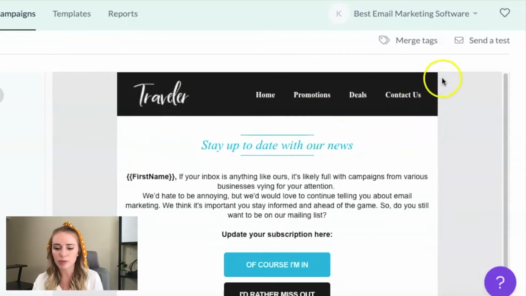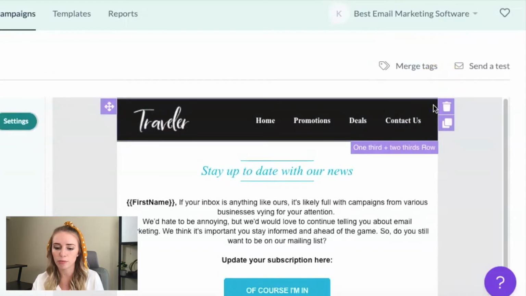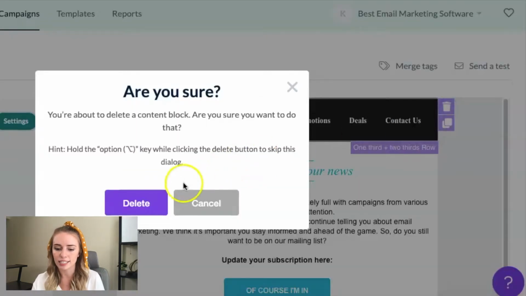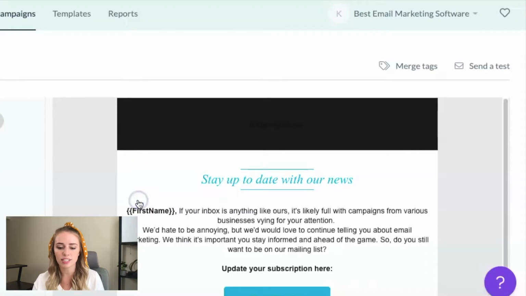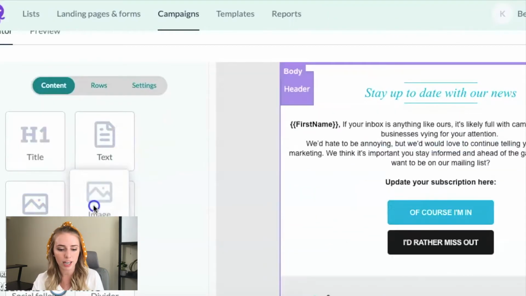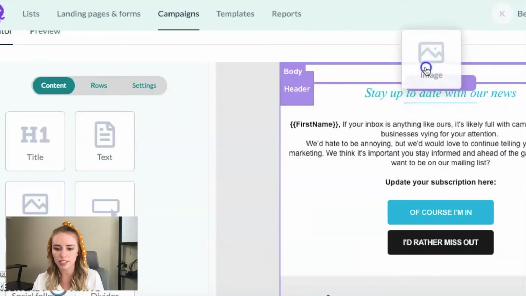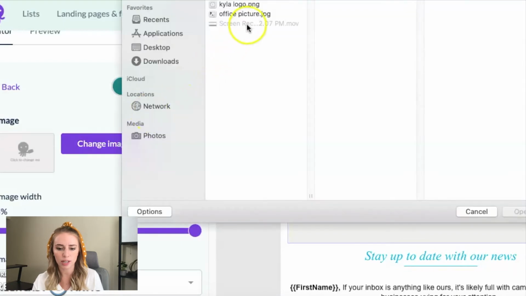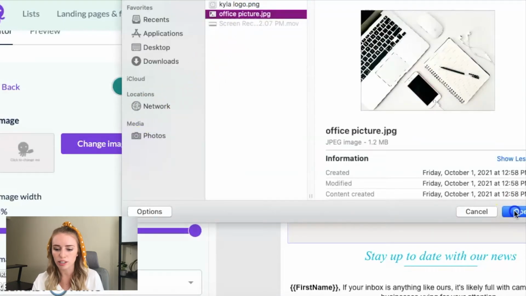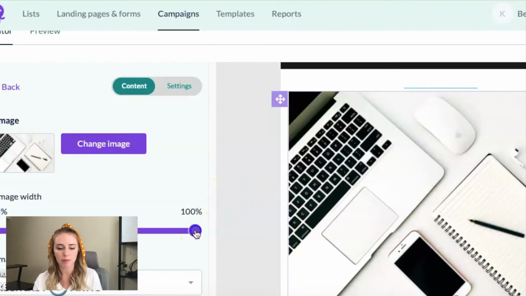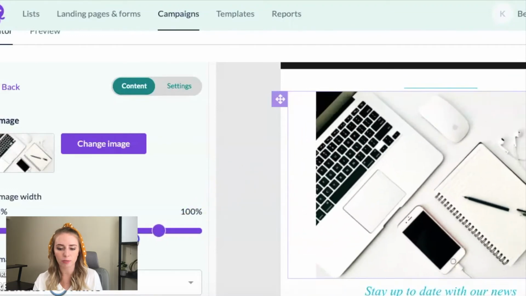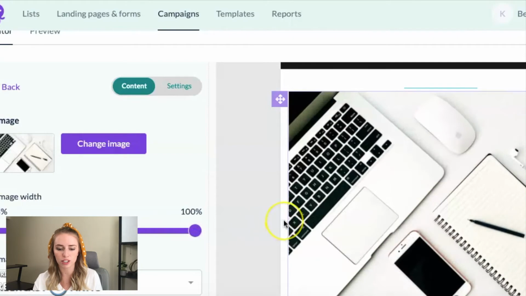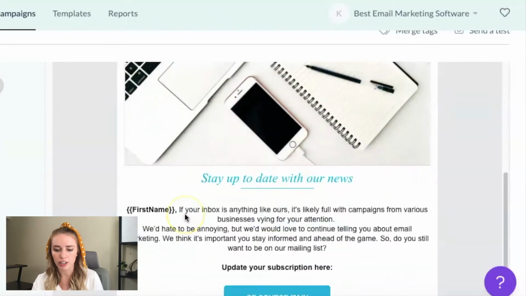So I want to get rid of this stuff up here in the top bar. So I'm gonna click on this row and delete, and it will ask me, am I sure to delete this? We'll go ahead and select delete, but you can see it still keeps the bar there, which is a little bit annoying. But I'm actually gonna go ahead and drag and drop an image into this. Let's do it right above the text, and let's go ahead and change the image. So here I have to upload it from my computer. So let's select this one. And if you want to change the image width, you can do this by dragging the bar, and it will make the picture smaller or bigger. So we're going to just leave it at 100% width, and I'm going to click off of it here.